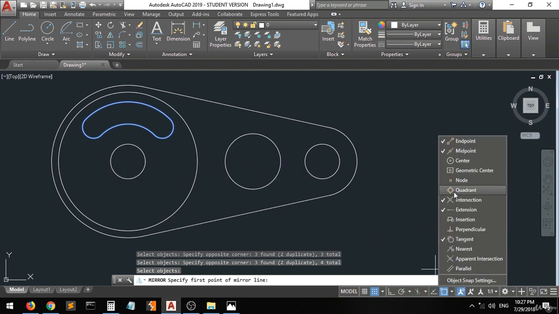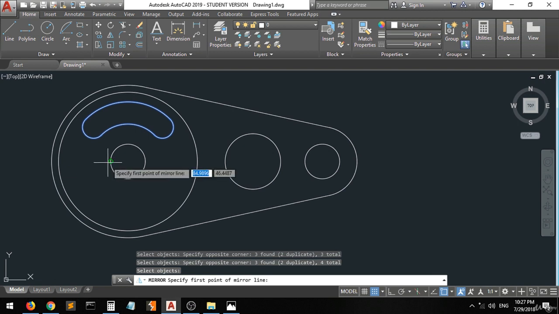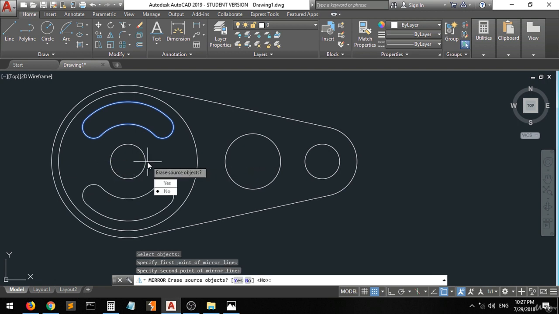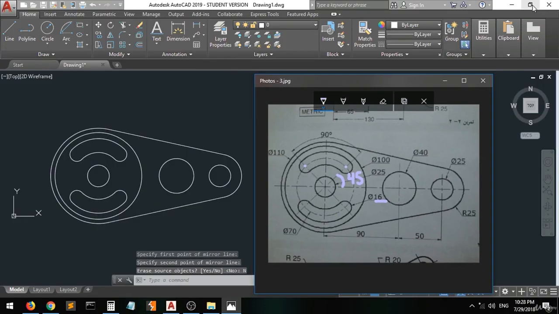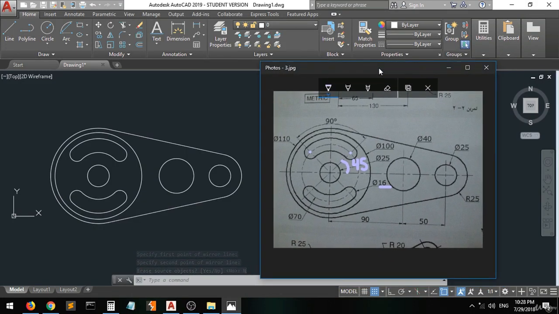Put the quadrant from here, here. And as you can see, now we have created this shape and they both look similar.